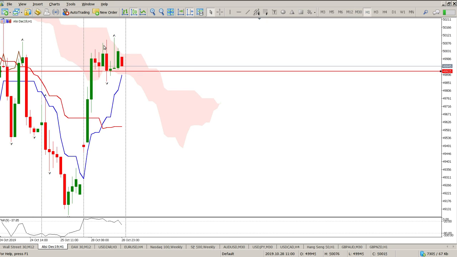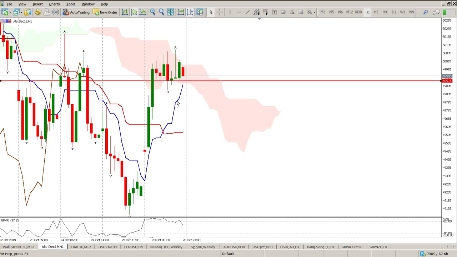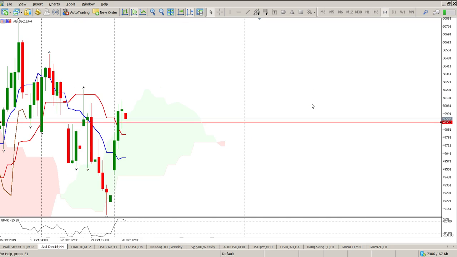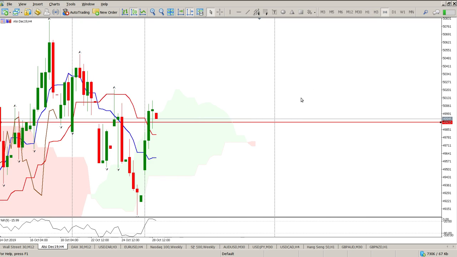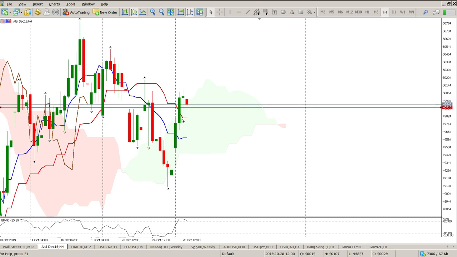That would validate this rejection off the cloud, but we do have a bullish crossover here, and trigger span is not through price but in price, and we've got a twist. So we've got three bullish signals, but I'd want to see a pullback before getting back in long. Okay, now this is where the story becomes very interesting, because there is zero attempt by Kijun-sen to cross over.